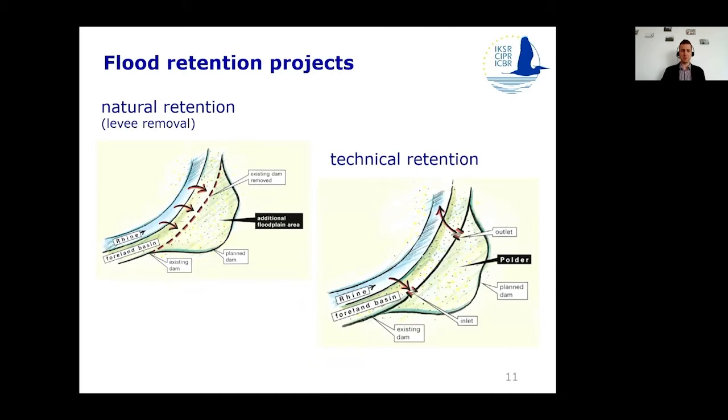It is, of course, completely unrealistic to build back 90% of the floodplains that have been destroyed in the past centuries. This would mean that we had to relocate entire settlements or industrial areas, which is impossible. But therefore, the internationally agreed strategy is a combination of nature-based solutions, such as dike removals, levee removals, but also technical retention areas. The advantage of those projects is that those areas can be flooded via an inlet at the perfect moment in time, just shortly before a flood peak approaches.